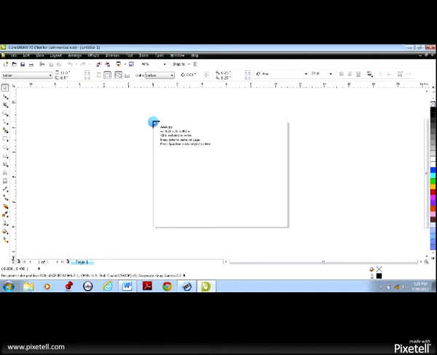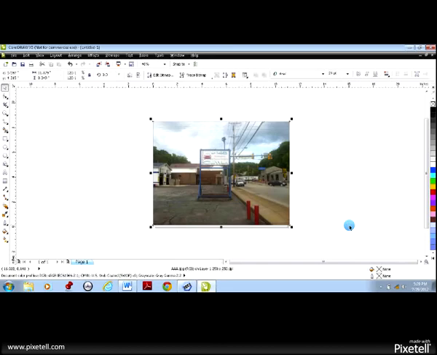I set it on the paper where it belongs, and by using my mouse pad and holding down my left mouse button, I'm able to drag the picture across to fill the screen. That is the before photo of their existing sign, so therefore I would not need a background, skies and poles. Those are already in the photograph.